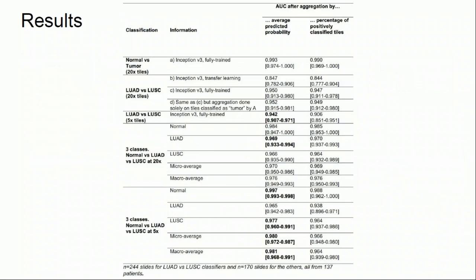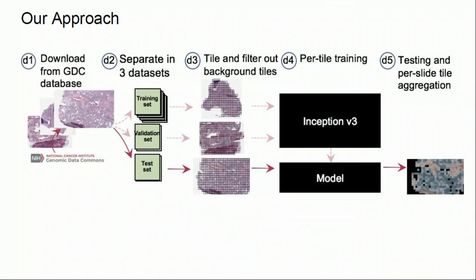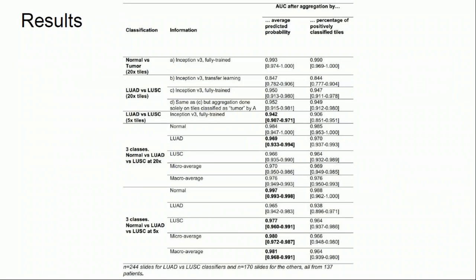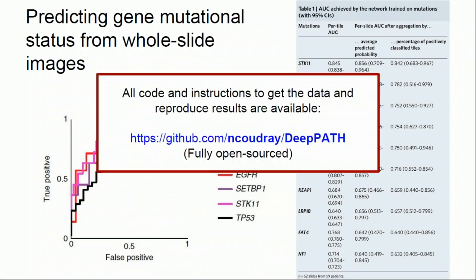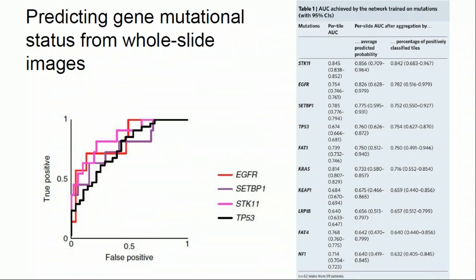And funny thing is that we are pretty good at building architectures, so we started with this baseline Inception, and we were ready to invent on top of it, but our baseline worked so well. With the AUC, we can differentiate the lung cancer subtypes with 0.97 AUC. And also, just detecting the cancer itself compared to normal, it's 0.99 AUC. And it generalizes very well, it's all in the paper, to NYU data as well.